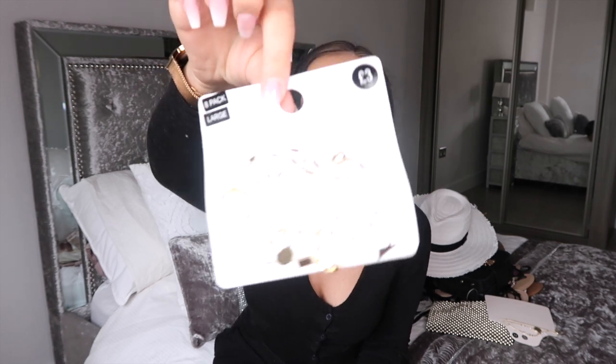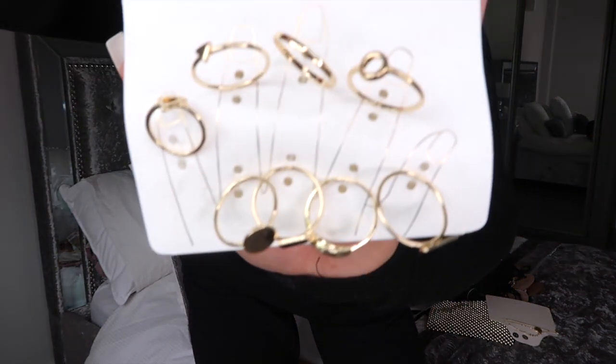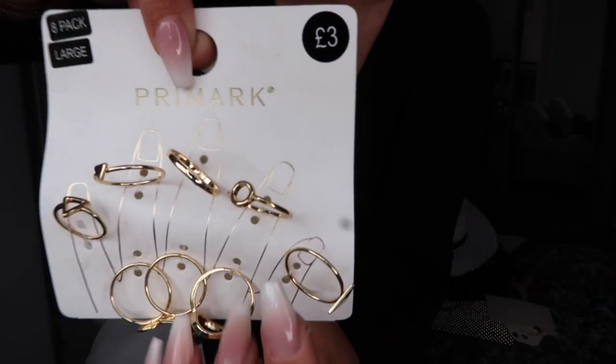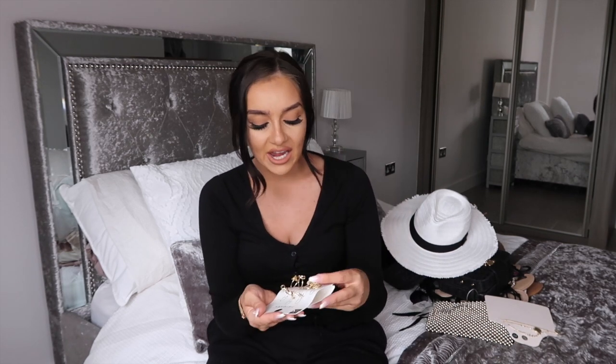Next I picked up some rings — and I always forget to check the size. I picked up large by mistake, which was clearly too big. I'm going to have to return these and get a smaller size. They're £3 — just simple gold dainty rings that you can stack. I think the odd dainty ring just looks really sophisticated and classy without being too bling. For £3 you can't go wrong.